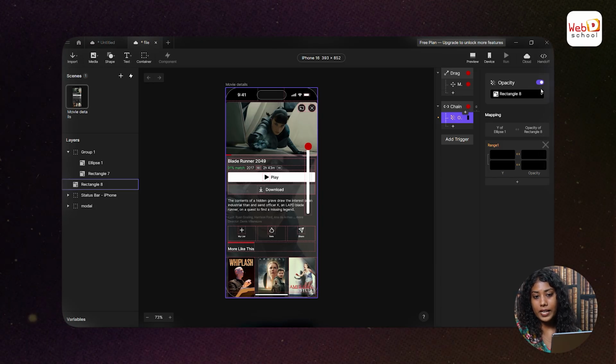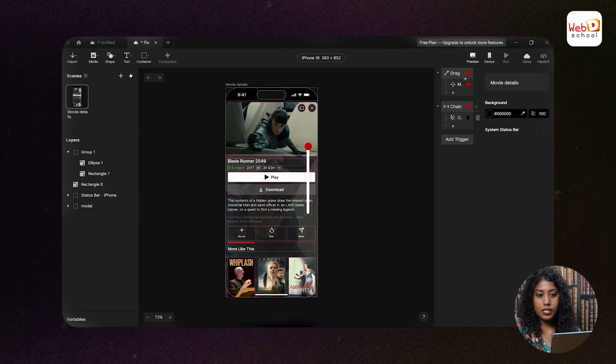We want to change the opacity, so the mapping section will open. On the y of ellipse 1, which is the dragger, the y axis range minimum is -4, the top position, where we'll give an opacity of 0. Then at 260 pixels, where the dragger comes all the way down, we'll give an opacity of 100. We'll fix it and test.